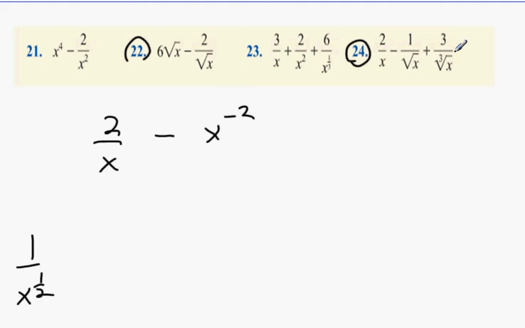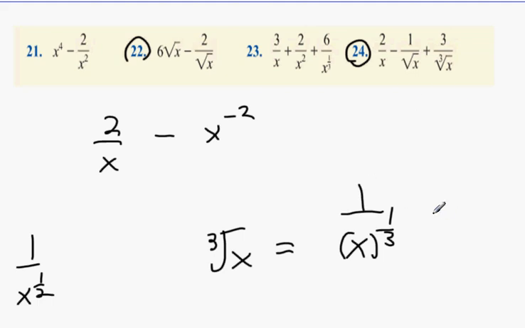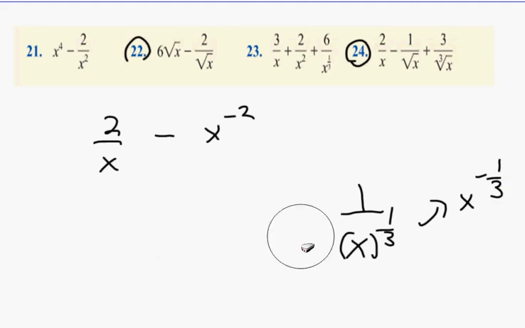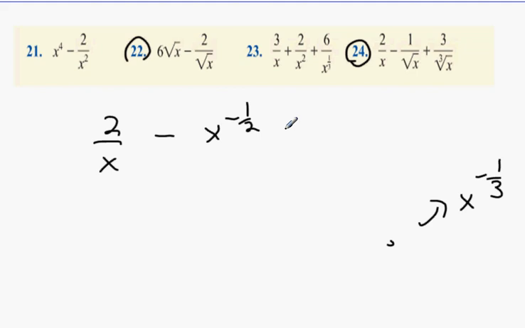Okay. Sorry, guys. Just give me a second. This one here is x to the power of a third. Now, if I bring that up, that's on the bottom at the moment, I'm just going to bring it to the top: x to the power minus a third. Oh, sorry, that's x to the minus a half, isn't it? Yeah. Sorry, excuse me. X to the minus a half. And this one here is 3x to the minus a third.